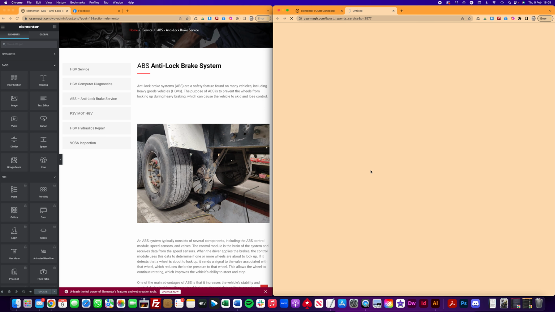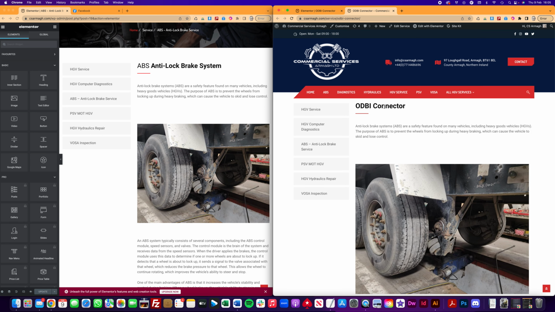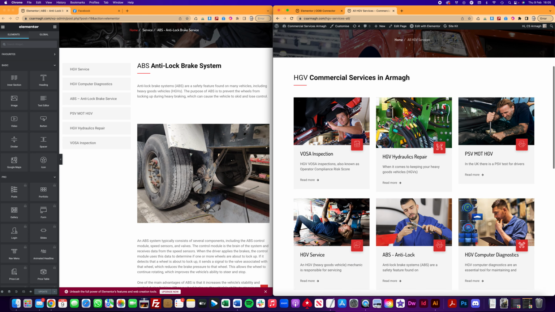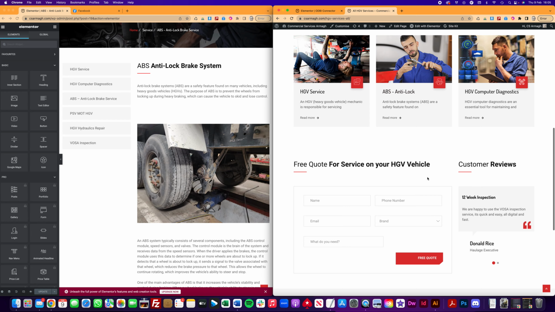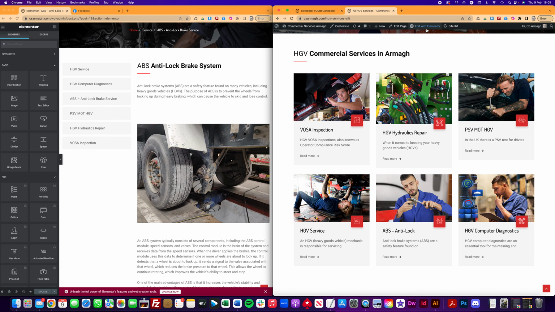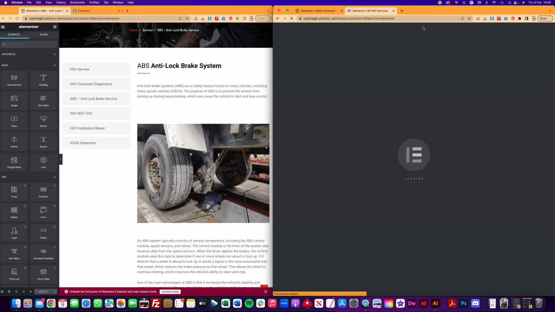Have a look. ODBI connector. So if we go to the all services page, it's not there. Oops. So we need to edit this page with Elementor too.